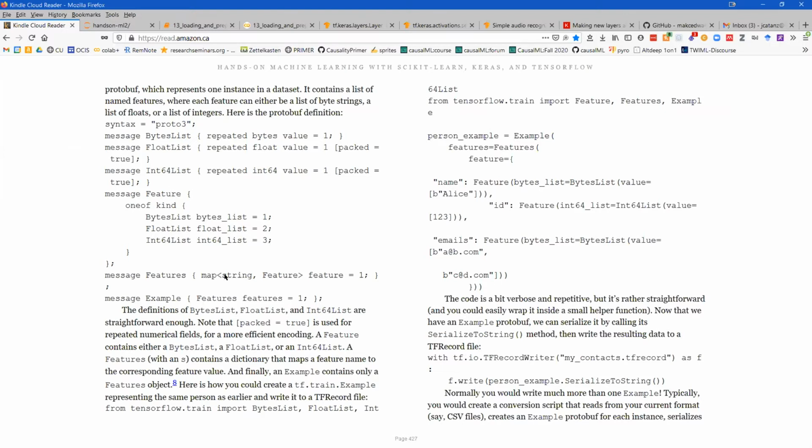The feature name is the string, and the capital F Feature, one of these bytes list, float list, or int64 list objects, is the value. And as far as I can tell, this feature equals one gives it an ID. The next level is the Example, which is a dictionary that contains one of these objects and its ID. So features equals one is its ID.